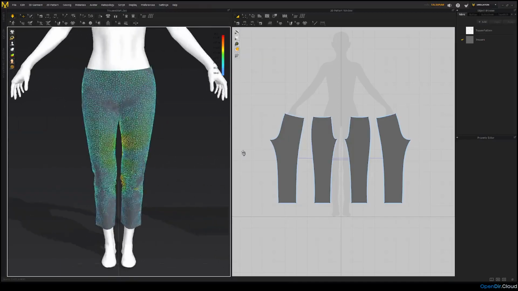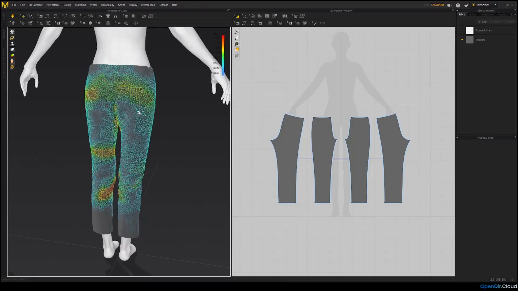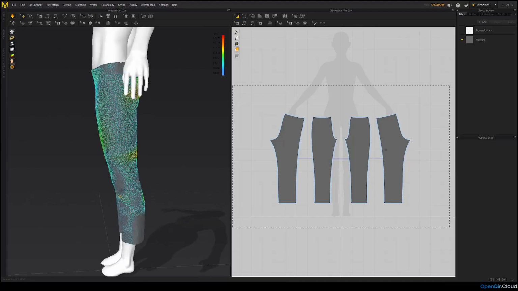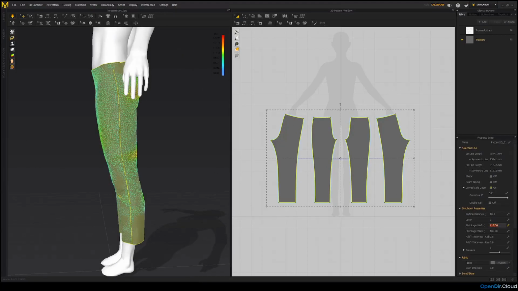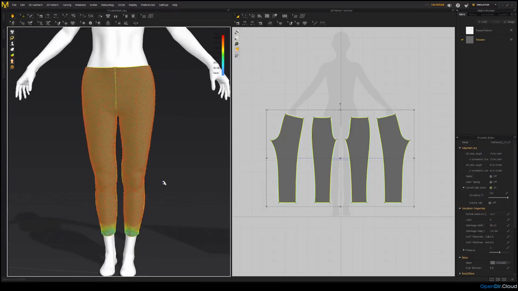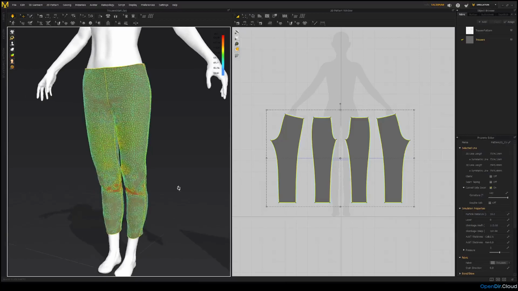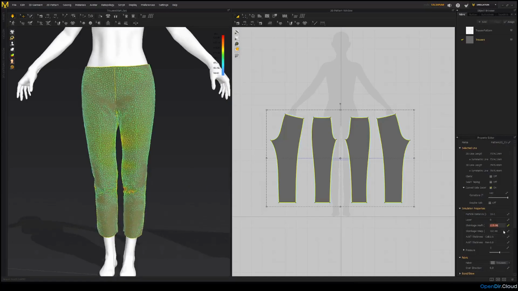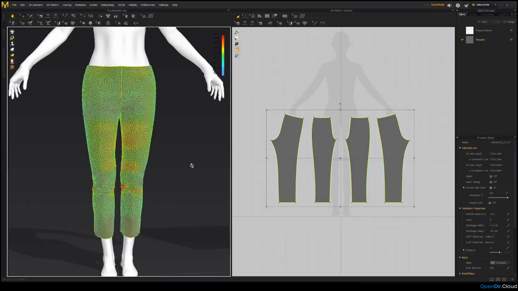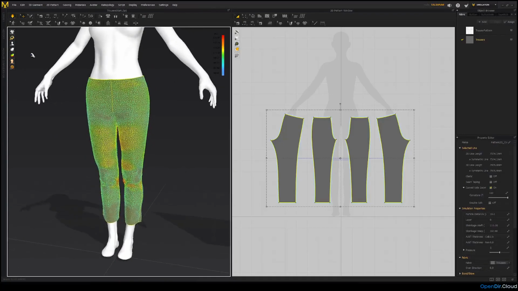So you can see what's particularly tight, and at the moment the trousers are quite loose fitting. If I change that setting, for example bring this down to 85, you can see it's incredibly tight. It's basically saying I can't breathe. So we're going to undo that and leave it kind of loose, but I think that's a little bit too loose. I'm going to whop it up to 110. Now let's turn the heat map off.